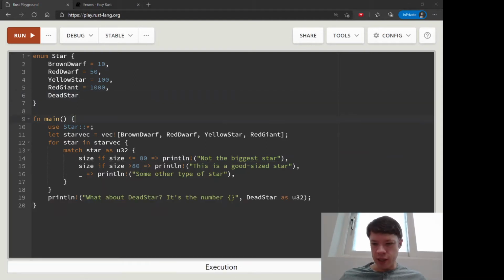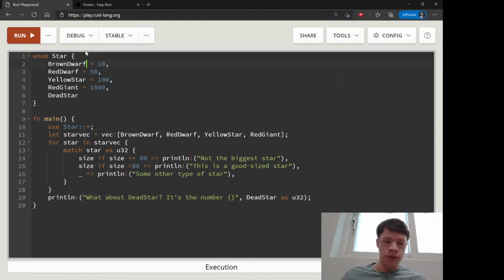This is not used very much, but it's a fun trick to know. Sometimes you can sneak data into your enum without having to put these brackets here and say, I want it to be an I32. You can just sneak it in like this, and that can be kind of fun.